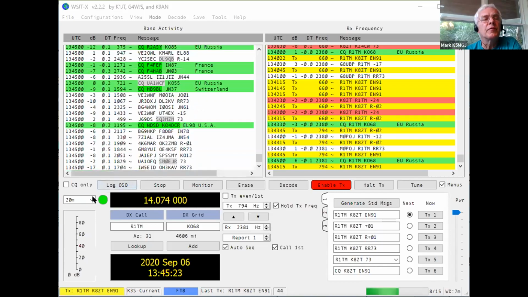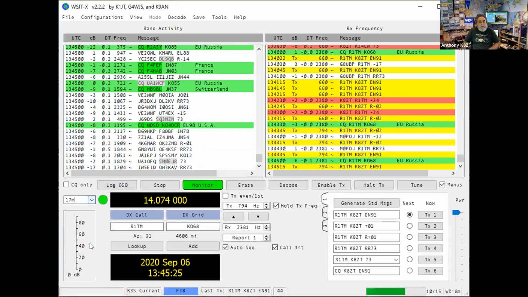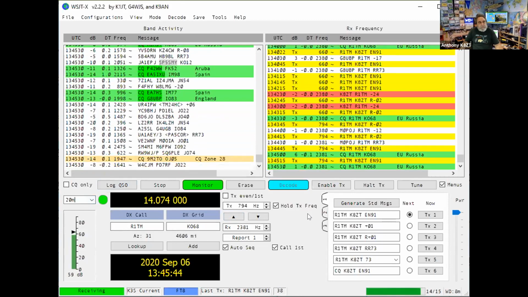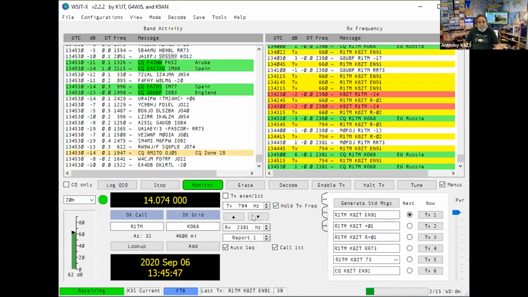When you say overdriving, just to clarify, you're talking about the audio levels? Yes, so it's basically like having mic compression too high, or eating your microphone when you're talking on single sideband. Because remember, what you're really doing when you transmit is sending out something similar to a voice signal, but you're sending your call sign with tones multiple times. So if you're overdriving it, you can run into the same sort of problems that you would with any type of single sideband operation. I'm going to switch my band here to 17 meters. And we'll let that run in the background.